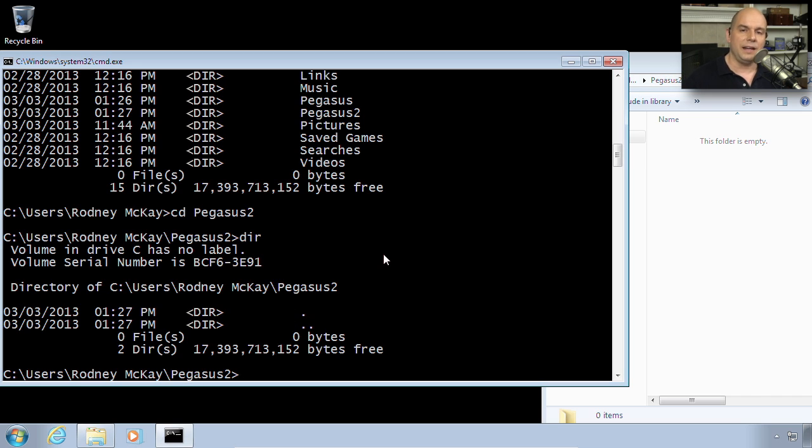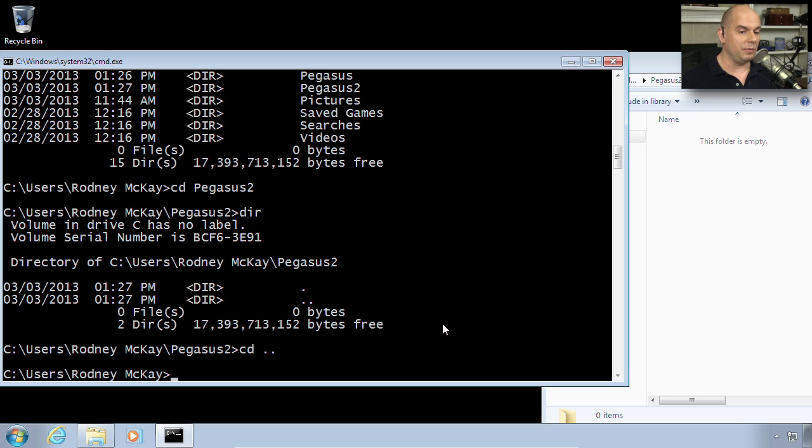Now to move outside of that folder back to where we previously were, I could type cd space quotation / users / Rodney McKay, or I could use a little shortcut called two dots. You'll notice that there is a directory dot and directory dot dot on this screen. The single dot means the existing directory I happen to be in, and two dots together means the previous directory that's one back from where we are. So if I type cd space two dots, notice that we move back to the user's Rodney McKay folder.